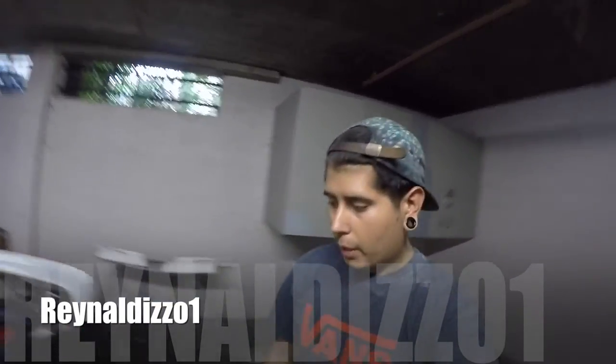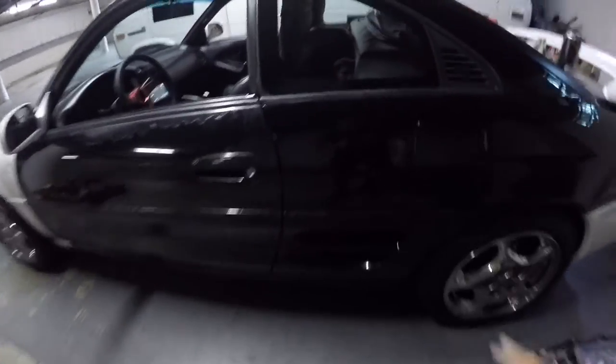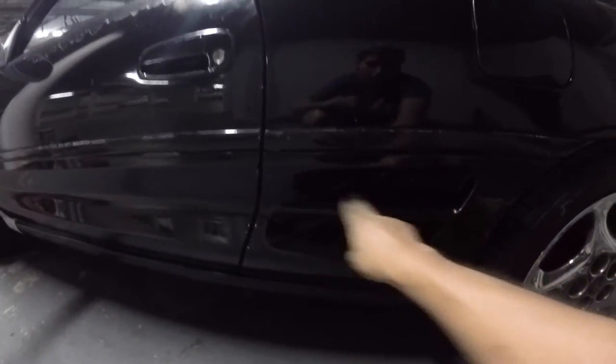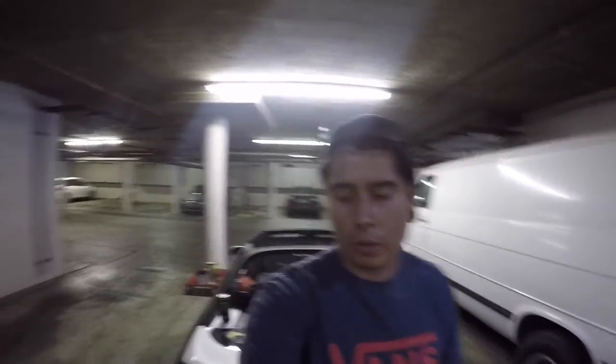Today I am replacing these side vents for single vents — instead of having this pillar in the middle. I've had these for a few months underneath my bed and just decided to throw them on today. They were getting scratched and dusty, so I just finished sanding them down. They came primed white, so I sanded them and now I'm going to Plasti-dip them white, seeing as I have a lot of white on my car.